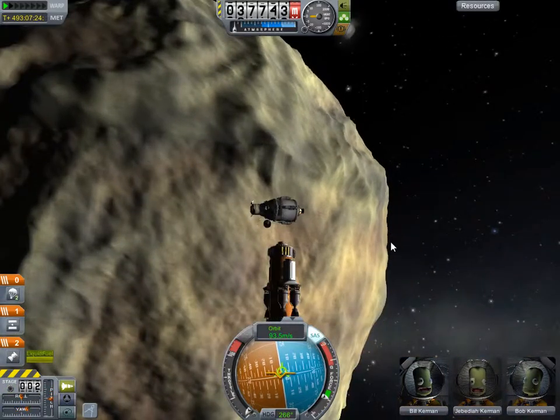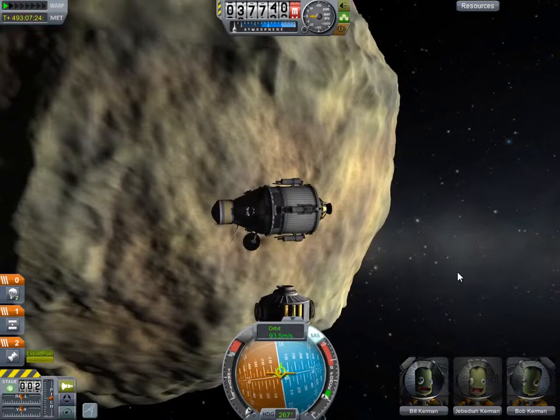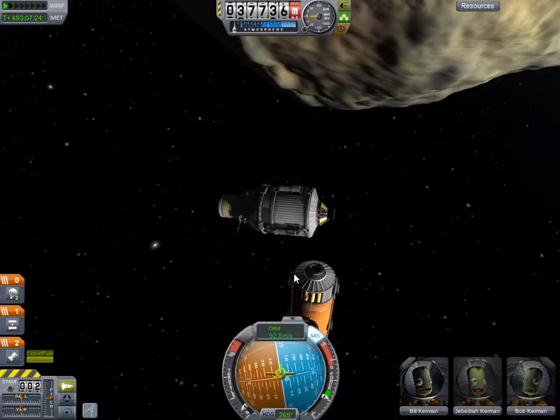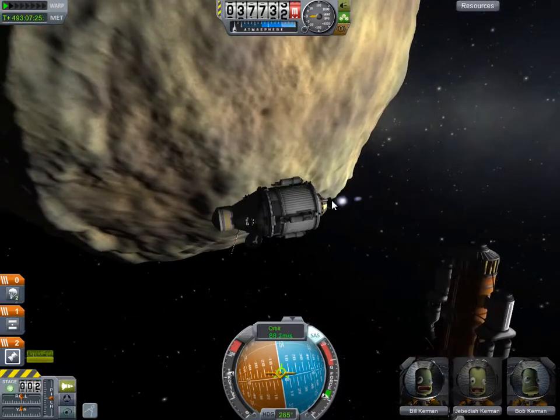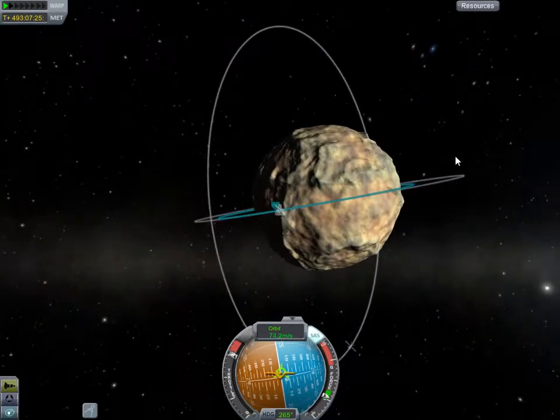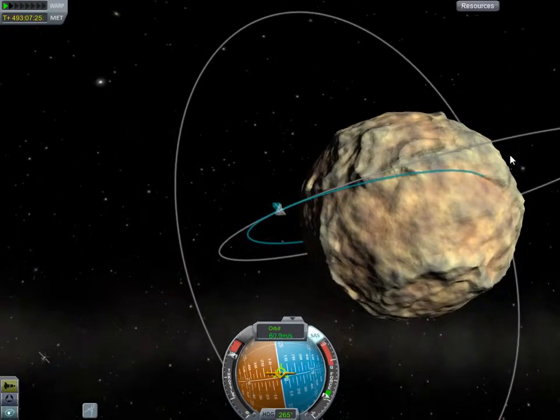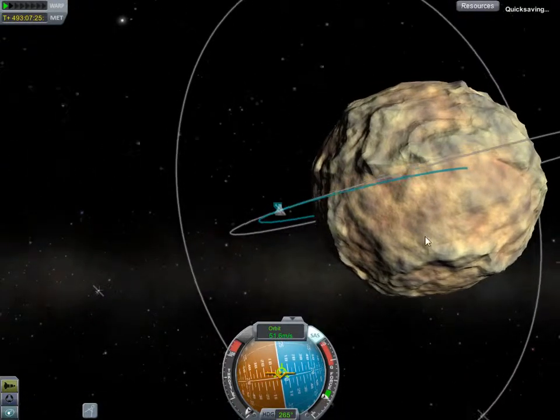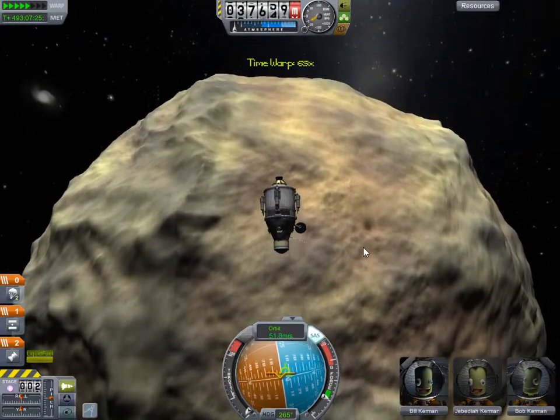And yes, let's close that. We don't need that open right now. So just gently nudge ourselves away. We don't want to damage it with too much rocket exhaust. That's our path shifting nicely. So, a simple landing somewhere where it's hopefully not too rocky. And quick save just in case. And alrighty, let's see how that goes.